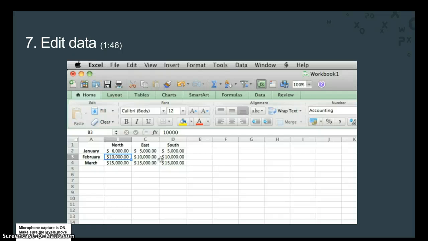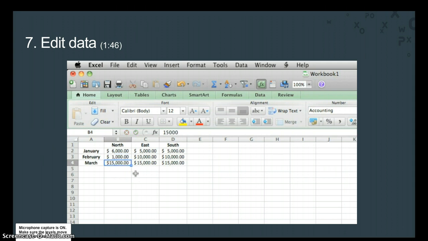To make a small change, maybe change this amount to 1,000 instead of 10,000, double-click the cell. Now we're in cell editing mode and can change the data directly in the cell. To move around in the cell data, use the left and right arrow keys or use your mouse to select specific data. When you're done editing, press Return or Tab to commit the change. To get out of cell editing mode without committing a change, just press Escape.